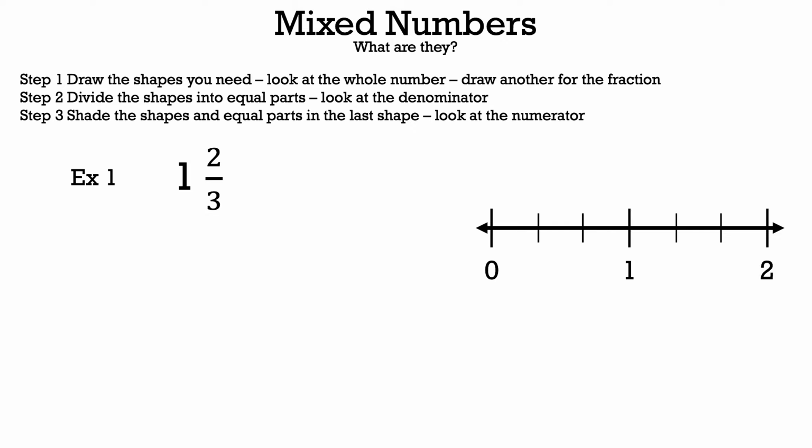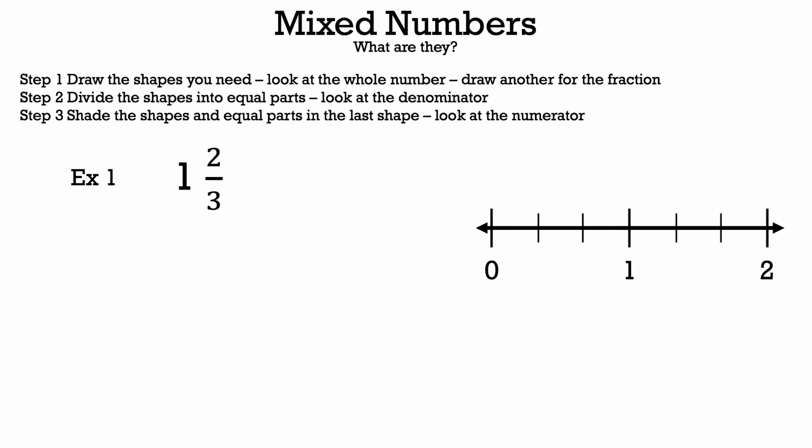What are mixed numbers? Let's take a look at the steps. Step 1, draw the shapes you need, look at the whole number, and draw another for the fraction. Step 2, divide the shapes into equal parts by looking at the denominator. Step 3, shade the shapes in equal parts in the last shape by looking at the numerator.